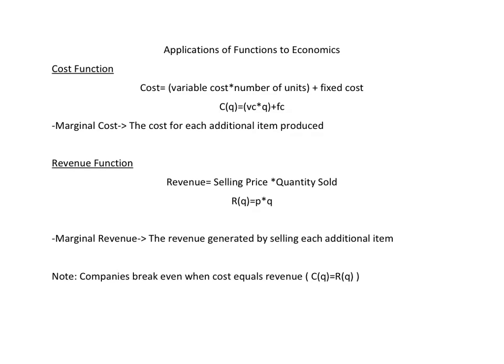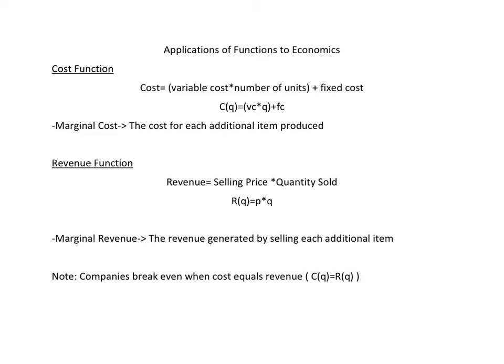In this video, we're going to look at how our functions can apply specifically to economics. So to start with, we're going to get a few definitions. First, the cost function. This is the cost for some manufacturing of a product. The cost equals whatever the company's variable cost is times the number of units it produces plus the company's fixed cost. And so we write that C of Q. That is to say the cost is some function of the quantity of items produced.